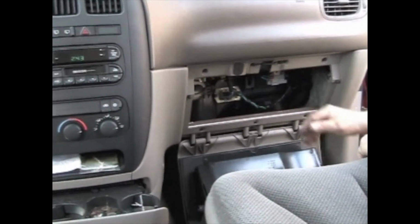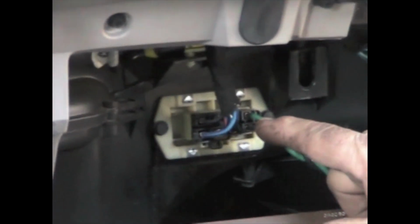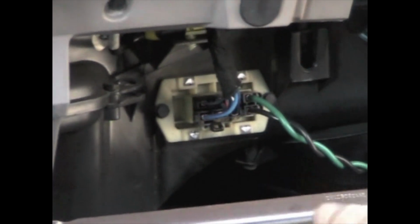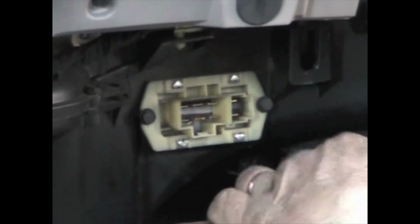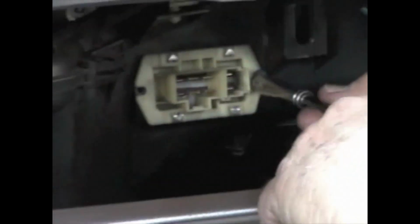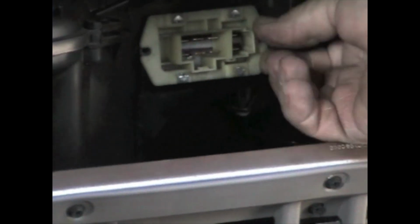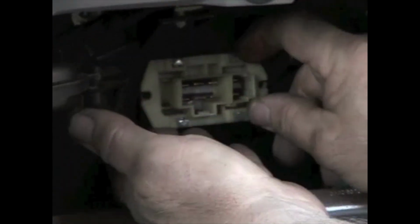Turn your key off. It's very important that there be no power going through this when you disconnect it and take it out of that box, or it'll burn the new one out. So to replace this, just disconnect the connectors. There's 1, 2. There's 2 little bolts that hold this on. And then it just pulls straight out.